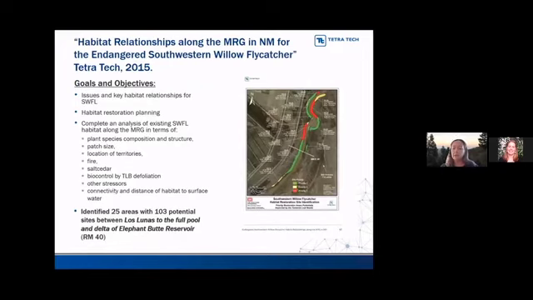So I just wanted to give a little bit of background to this. There was actually a first part to this study that was published in 2015. We worked on it from 2013 to 2015. When I was with the Corps of Engineers, I was the project manager, and we had Tetra Tech do the work for the collaborative program.